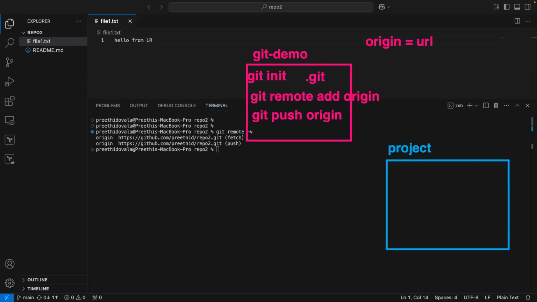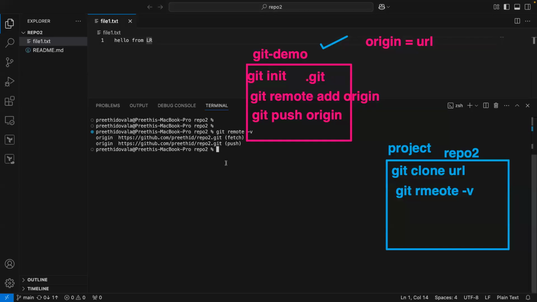But here you did a clone. Whenever you do a clone, that origin is already set here, right? This is repo2. I did a clone and repo2 is created. It is created with git clone and the URL. So in this case, origin is already set. You can directly check it. You don't need to set the origin again like git remote add origin. Got the difference, everyone? Yes, clear.